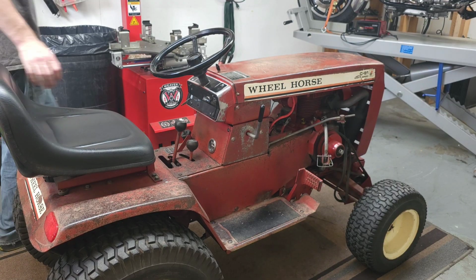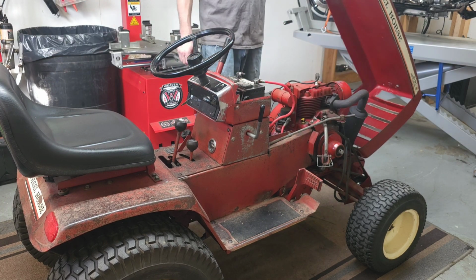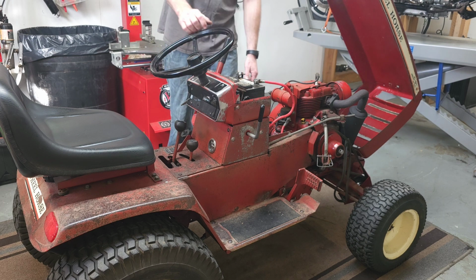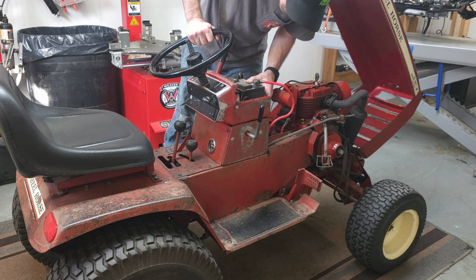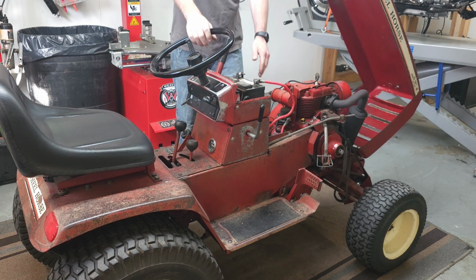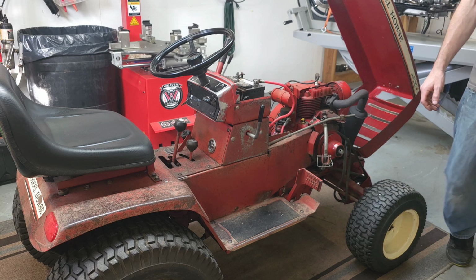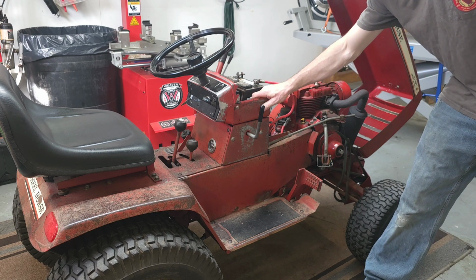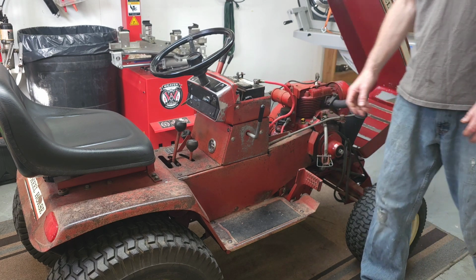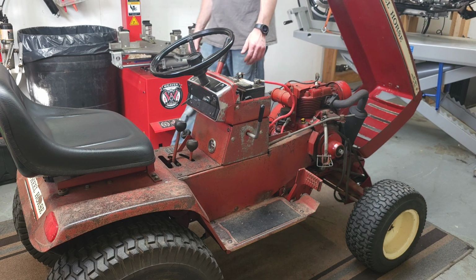Alright, let's pop the hood on this thing and see what kind of trouble we can get into. Okay, my battery keeps draining on me, it keeps going dead. And the sticker says 2 of 2016, so maybe it's time to replace that while we're here too.